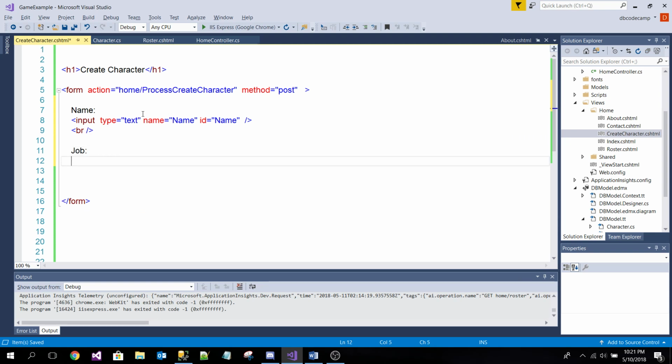Job. Same deal. Our input. Yep. All right. Correct. Name, job. ID, job. Correct. And then age. Right. It's an integer. That is going to be an integer, correct?